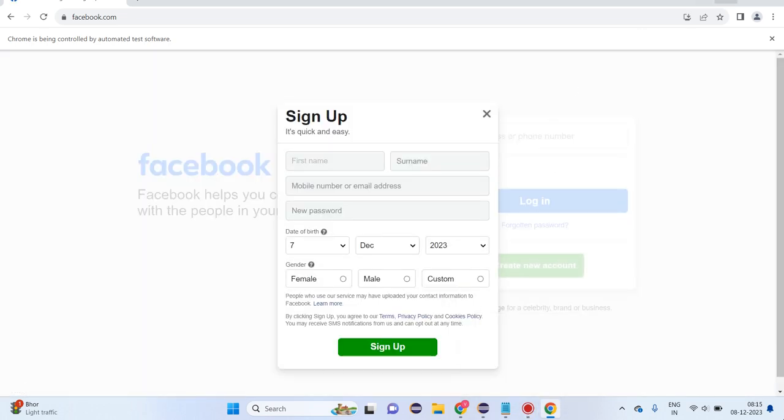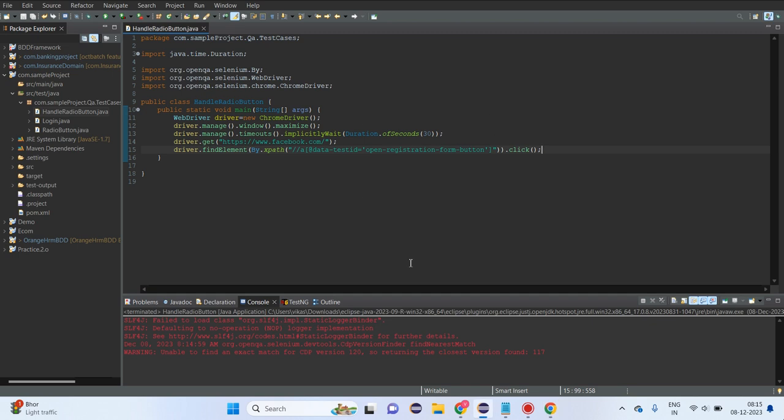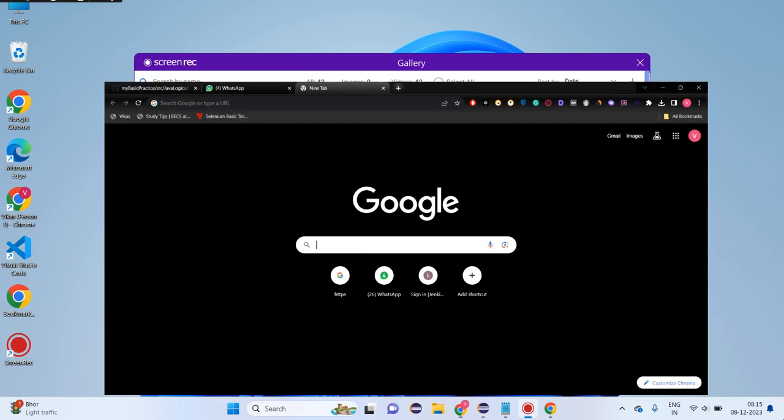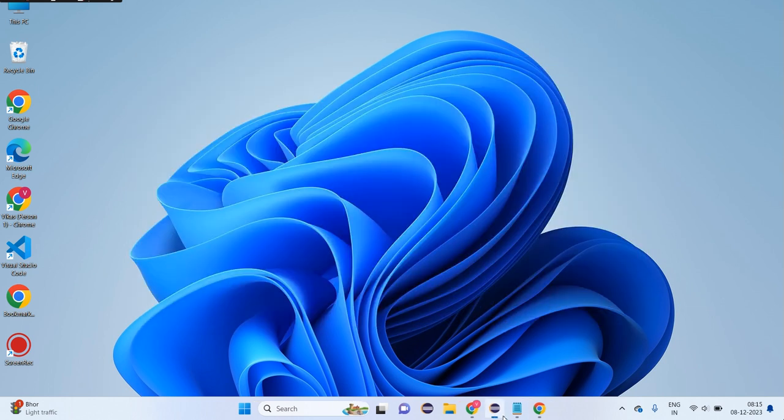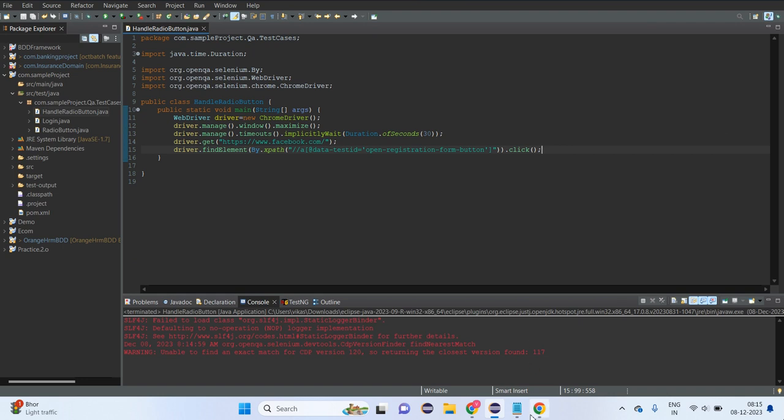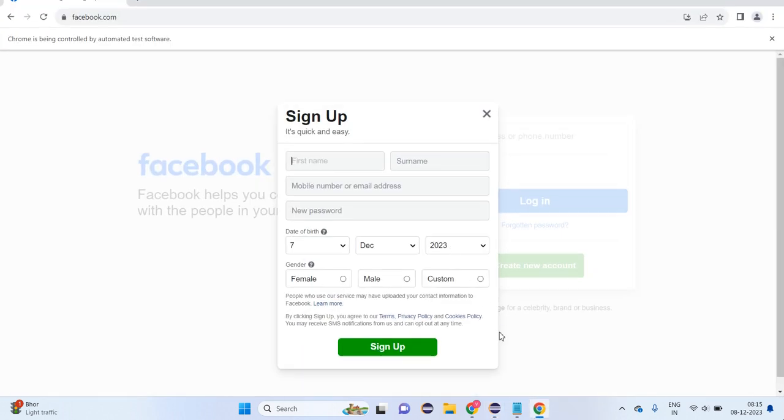Yes, it's open. Okay, it's open. We need to find the XPath.